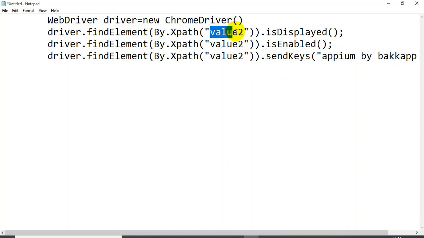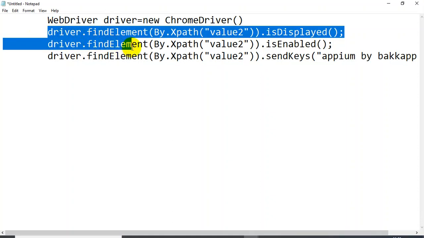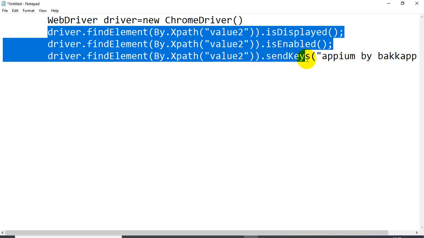See guys, these are dummy values. I'm just demonstrating in what cases this page object model design pattern got introduced and people started using it in real-time projects. If you are having 100,000 lines of code like this, it is very difficult to maintain the elements, that is, the locator values. So this is one of the reasons why people introduced the page object model design pattern.